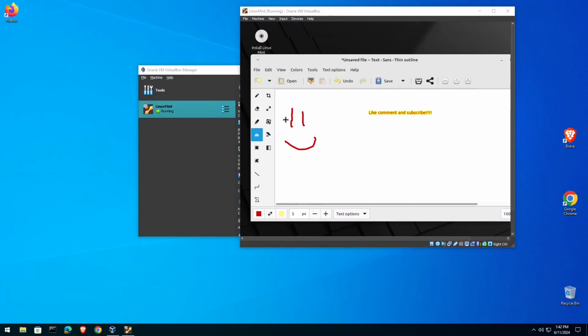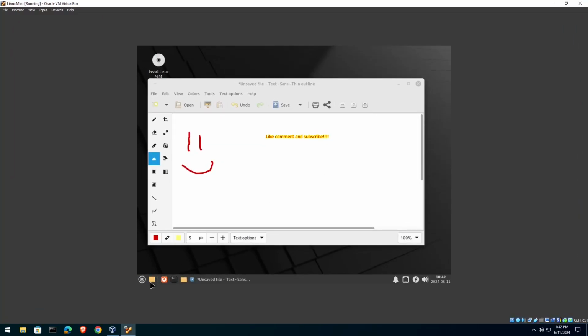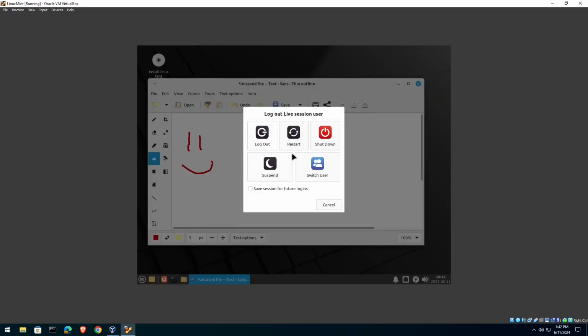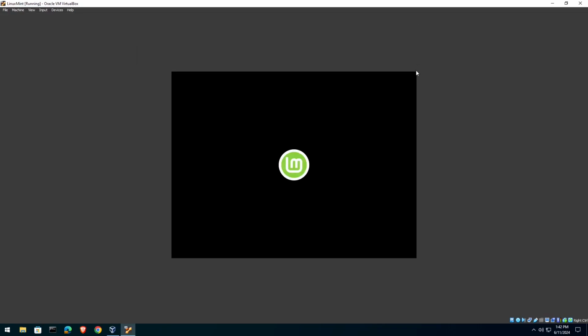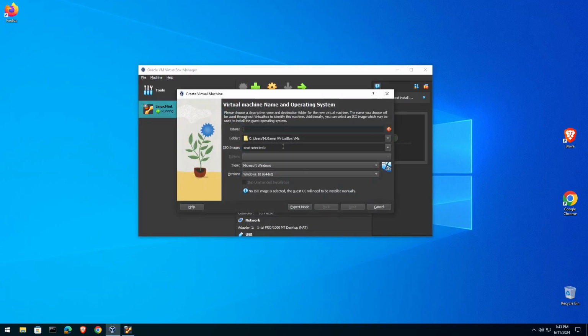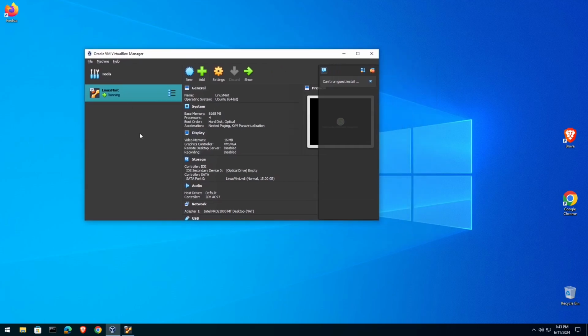So there's how you can run a virtual machine. And whenever you want to turn it off, you just go into here and go to power, right? Just log out. Power should be under here, right? Yeah, and just go shut down. So you can turn off your machine. It'll go away. So whenever you're done with it, you can just turn it off. And if you want to make new machines, just click new. You can add different ones in there. Try out different distros, stuff like that.